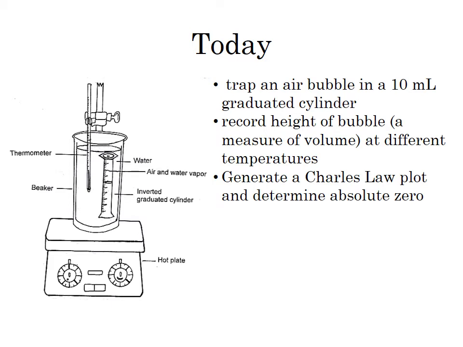This is the lab that you would have been doing today. What you would have done would have been to take a big beaker, fill it up with water, take a graduated cylinder and invert it and stick it inside of this bath. So here's my inverted graduated cylinder inside of the temperature bath. And all you would simply do is heat this thing up and measure the volume as a function of temperature. You could use that data to generate a Charles Law plot and determine absolute zero.